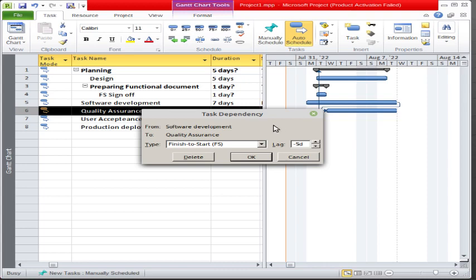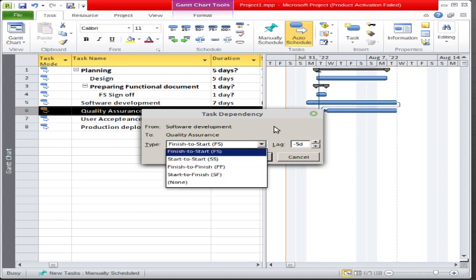Now friend, remember one thing, that there are some other dependencies as well. The most common dependency is finish to start. Finish to start means it's a dependency between two tasks, where the second task will start only once the first task finishes.